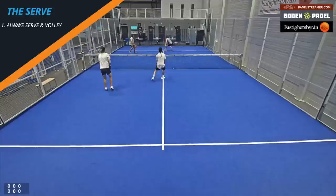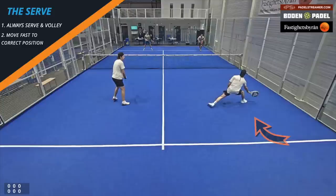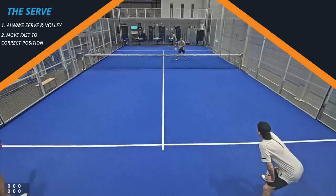The next topic we're going to talk about is your serve — where to go after your serve, but also where you should be aiming. Following on from the last section about court position, you really must serve and volley, because essentially you're giving your opponents that net position. That's what's happened here — after the serve they've stayed back and they've lost the point because of it. Again we see another situation where the player doesn't get into the right position, too far back behind the second post — you're immediately on the defensive there and it makes for a very difficult first volley.